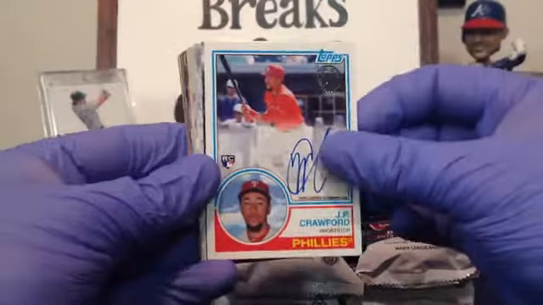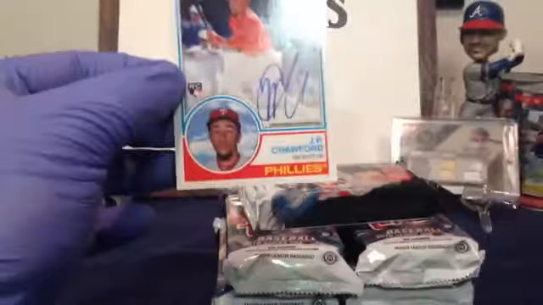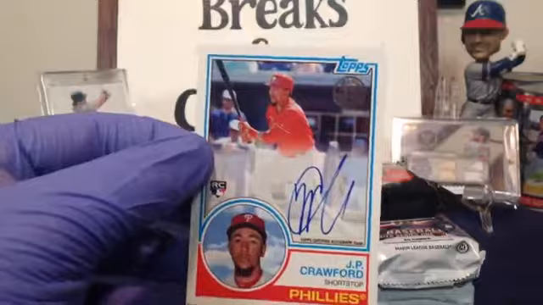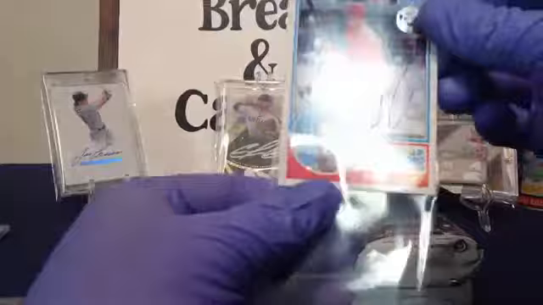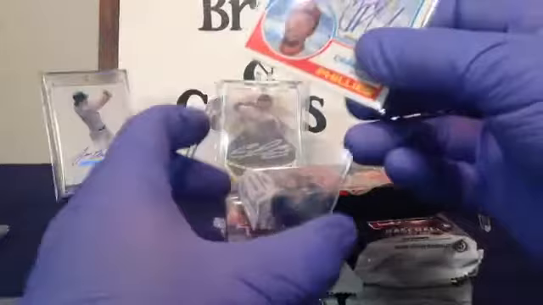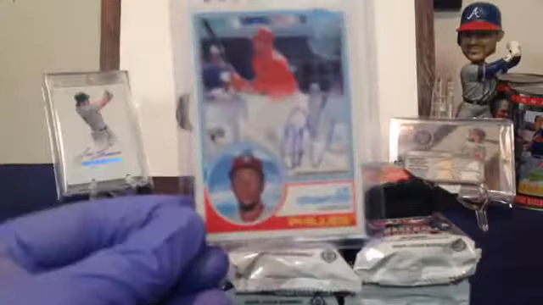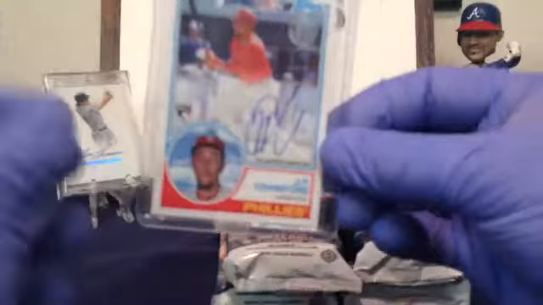J.P. Crawford, rookie for the Philadelphia Phillies. J.P. Crawford going out to the fields. Received a 35th anniversary 83 Topps autograph, J.P. Crawford. That's slick, man. Maybe a little more effort in the auto, but that's pretty cool. That's his signature, I guess. Nice. There we go. J.P. Crawford. Cool auto, 83 auto on top of that. There you go. Nice auto.